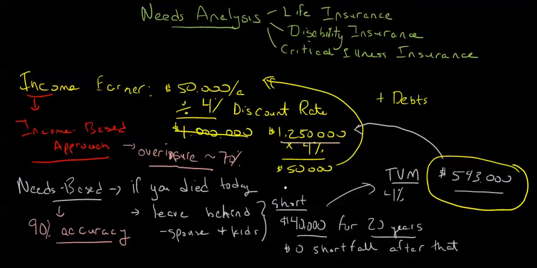And we probably are going to rail against that in other components of their financial plan, whereas maybe doing it this way, when we say, you know what, we're going to use this needs-based approach, maybe here we end up with a more precise number and we free up some dollars to be used elsewhere. So we're going to delve into this needs-based approach a little bit more. I'm going to work through a more precise method than what we just did here, and we're going to maybe see if we can develop a little bit better needs analysis tool around this. We're going to do this primarily for life insurance, and then as part of the video series we're going to focus a little bit on disability and critical illness insurance as well.